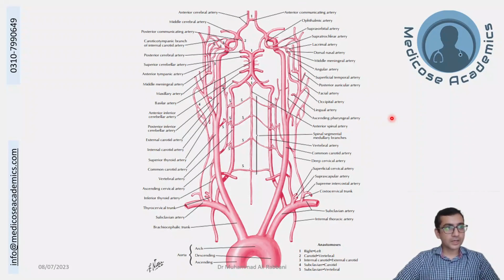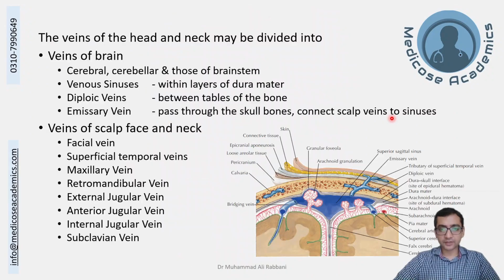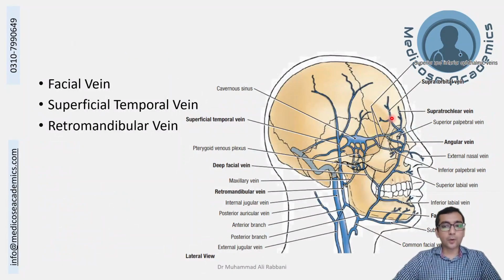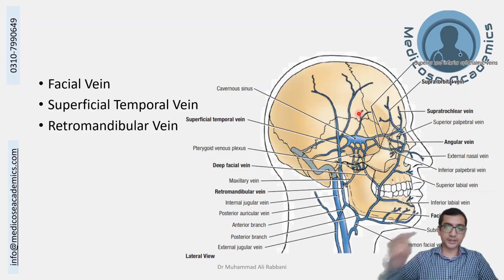Okay, we will discuss the facial artery with the face tomorrow. Okay, facial veins. The facial vein will be on the anterior aspect of the face. It will have a similar pathway to the facial artery. It will run from the medial aspect of the eye, on the lateral aspect of the nose to the lateral aspect of the face, and it will come down to the internal jugular vein.